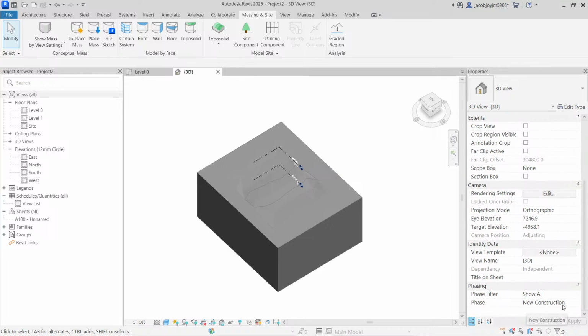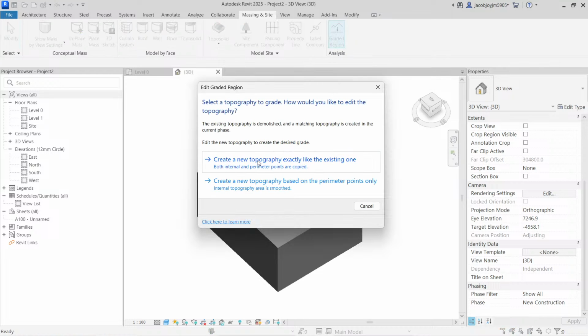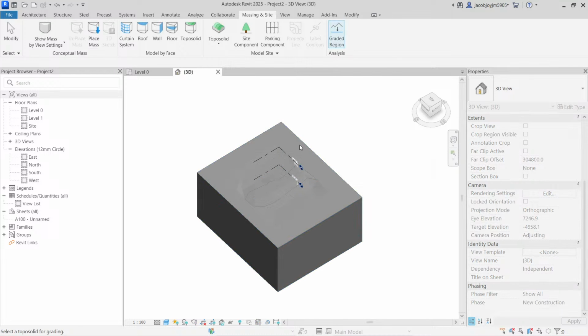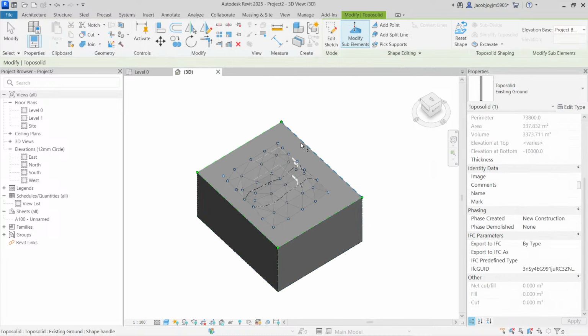I'm going to make sure that the phase is new construction, then go for graded region and create a new topography exactly as the existing one, then select. It's going to give a copy of the existing topo solid, so we have all the points.